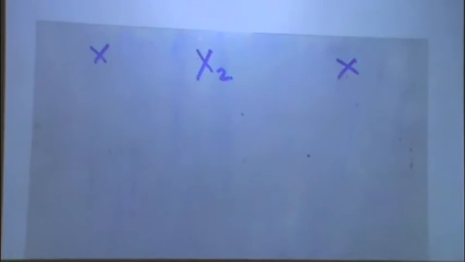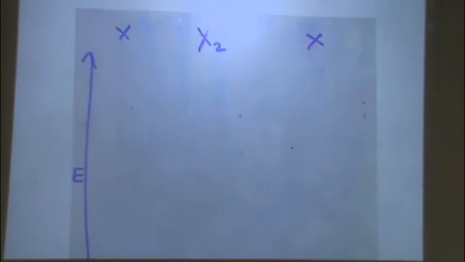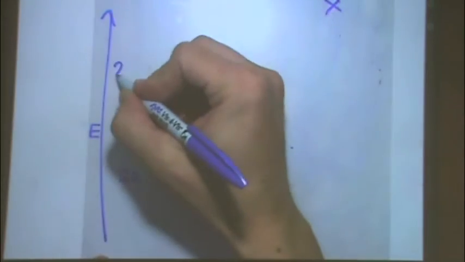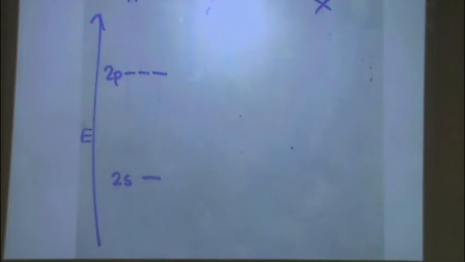We can draw the MO diagram, okay? So we can do some mind reading tonight. Draw the energy scale on the y-axis. Since I know it's in the 2Ps, I know there'll be a 2S energy level and a 2P. 3 lines for 2P because there's 3 2P orbitals.